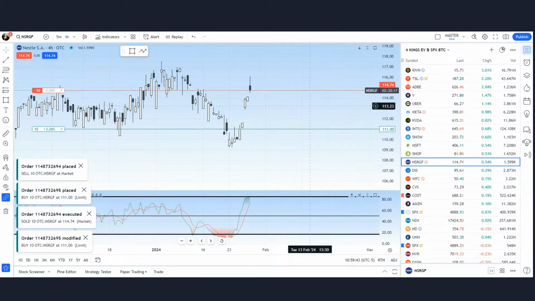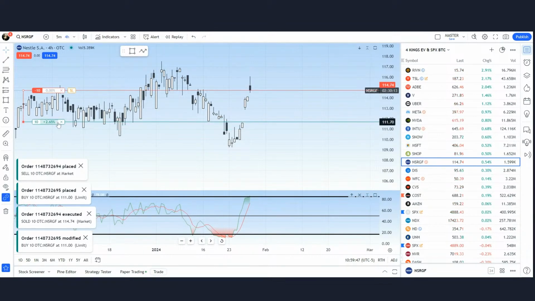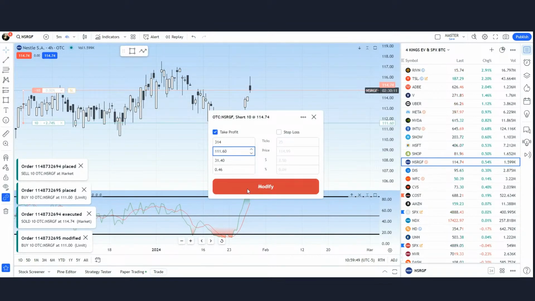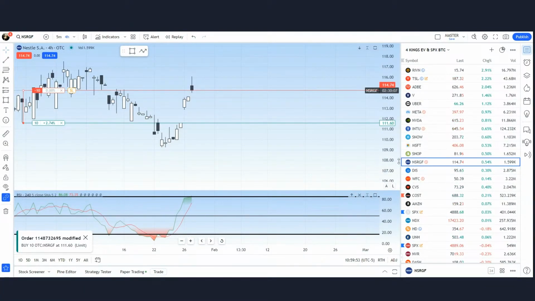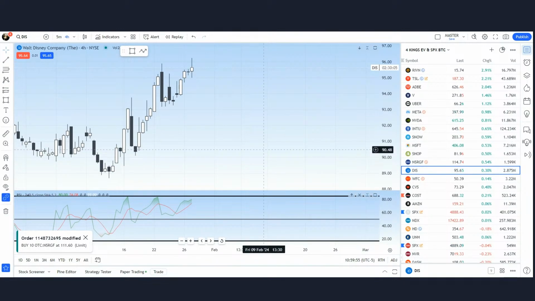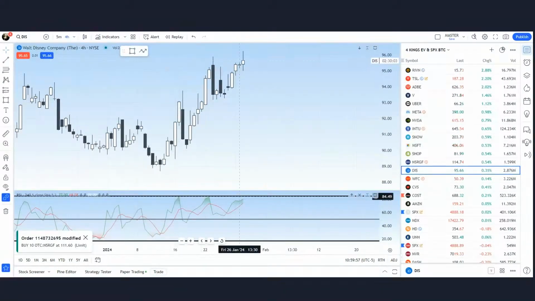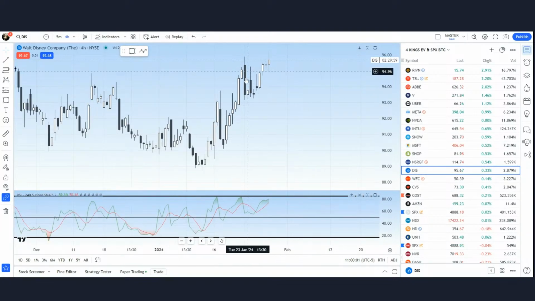There you go. Doing a retracement. As a matter of fact, I'm just gonna close the gap right here. See this gap? There you go. Closing the gap over here in Nestle because I'm watching an overbought signal right here. Now we got Disney entering into the overbought right here. Just waiting for Wednesday. Big moves for Disney.